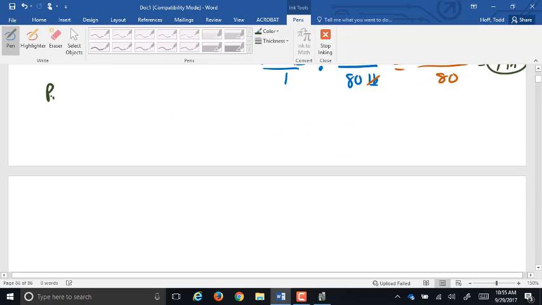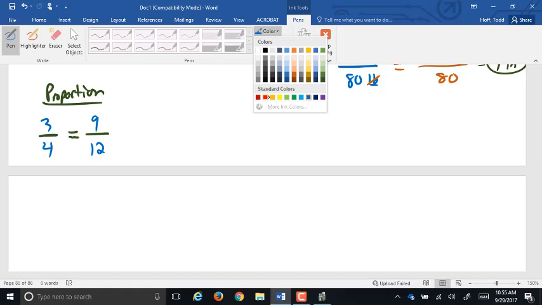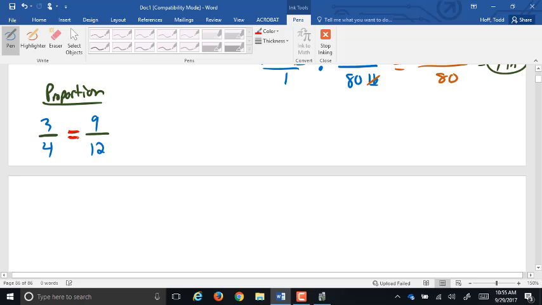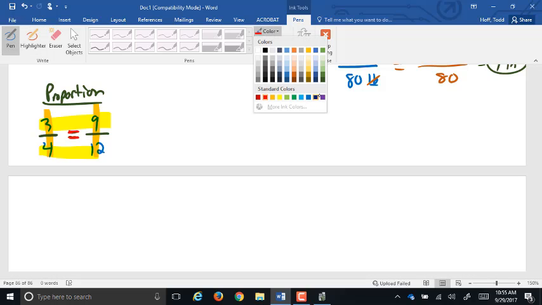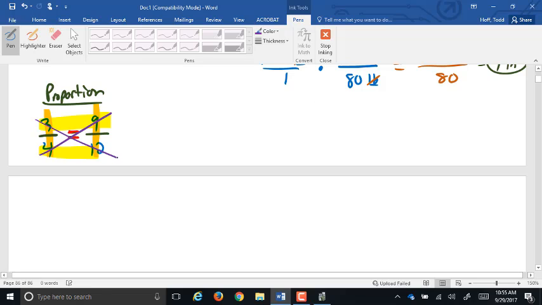A proportion is one fraction equal to another fraction. And if you have that equal sign in there, let's put some numbers in there. When you have that equal sign in there, then you do have to line up. There has to be a relationship here and here. And then, of course, there has to be a relationship going the other direction, here and here. And then you would solve that by cross multiplying. The cross product should be equal, or you can cross multiply and divide to find the missing number.